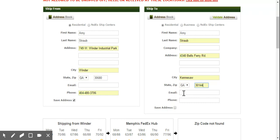And same here, you can put the email if you want, but it's not required, but a phone number is. I always like to put the recipient's phone number in case something goes wrong. I will always call you first, but if I can't get a hold of you and you're at work or in a big meeting or something, I may go ahead and call the recipient myself if there's a delay.